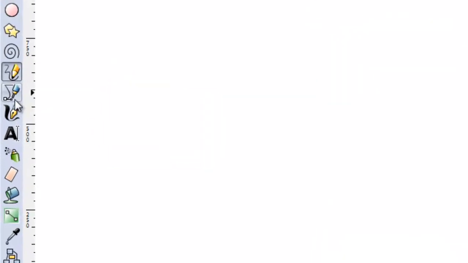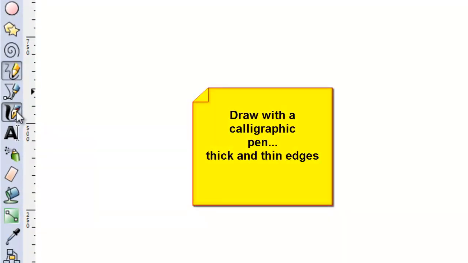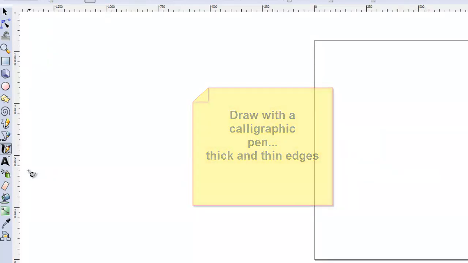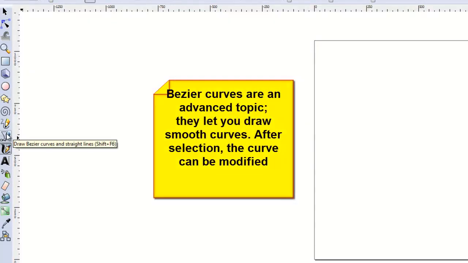We also have several pen tools. One is the calligraphic pen, which lets you get some nice hard and thin edges simultaneously. We also have the Bezier curve and straight line tool, where we can draw a line and make curves based on these lines and adjust those curves.